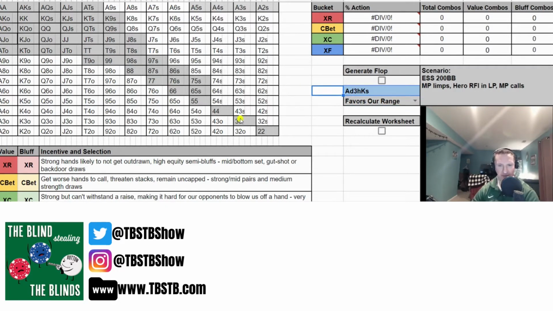Now we actually have threes in our range, so we have bottom set. Would our middle position player limp with pocket threes? 200 big blinds deep? Possibly. They may be thinking, hey, stacks are deep enough, I could set mine, so they might play threes. You kind of need to know your player to make that determination. I'm going to go ahead and say that yes, they would play that.